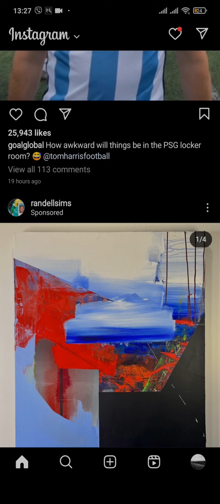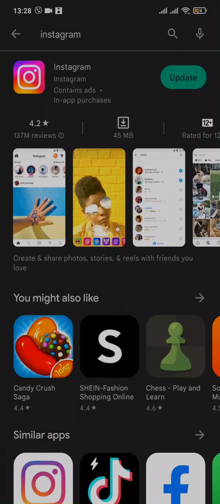Now Instagram is slowly releasing this to the general public. You should be able to get it within a few days, but in order to get it faster, you can try downloading the beta version of Instagram. To check that, you need to open up your Play Store or the App Store. Now before you download the beta version, also make sure that you've updated the app of Instagram. If there is an option called update, make sure you update the app and check if it fixes the problem.